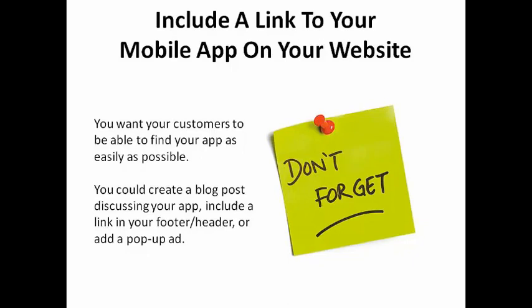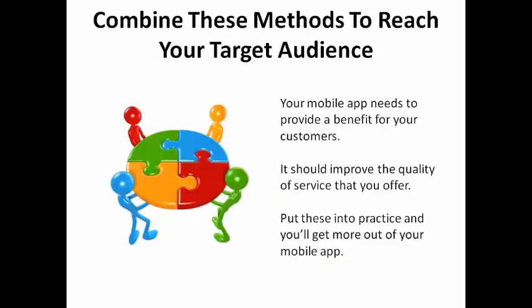Don't forget to include a link to your mobile app on your website. You want your customers to be able to find your app as easily as possible. You could create a blog post discussing your app, include a link in your footer or header, or add a pop-up advertisement. Combining these methods will help you reach your target audience.